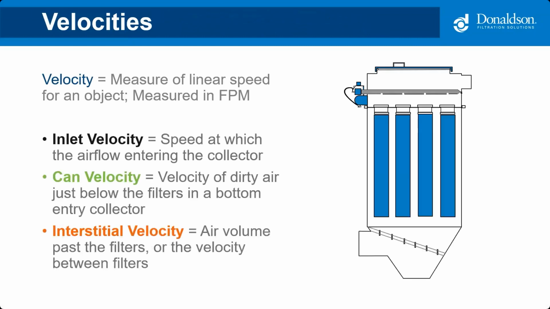That's much easier. So next I want to talk a little bit about velocities. There's 3 different velocities that we need to be concerned about. The first velocity is the inlet velocity, and that is the speed of the air moving through the ductwork. I kind of talked about that a little bit. I mentioned a pitot tube and how you can insert a pitot tube into the ductwork to measure your airflow. What that pitot tube does is measure the velocity of the air moving through it. Most of the time, they're going to be automatic, so you just punch in what the diameter of the ductwork is, and then voila, you have the ACFM.